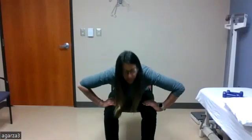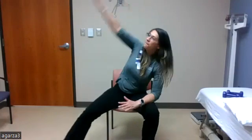We have our power up, our power rock, our power twist, and our power step. So most of those we did today in our workup and warm up already. That would be the other modification.